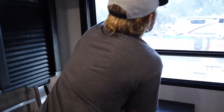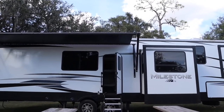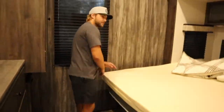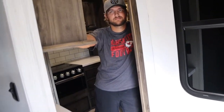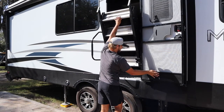Derek is bringing all the slides in. He likes to have all the curtains down to keep the sun from weathering the inside. He makes sure the slide over here doesn't hit the door, because that used to happen a lot, and he brings in the awning as well. We have lots of little latches and things to secure on the inside because some of that stuff can rattle around while we're moving. He shuts the toilet, makes sure nothing's going to be falling off shelves — just really checks over everything. Once we've confirmed nothing is on the floors or going to fall off shelves, we can close up the kitchen slide and our bedroom slide.